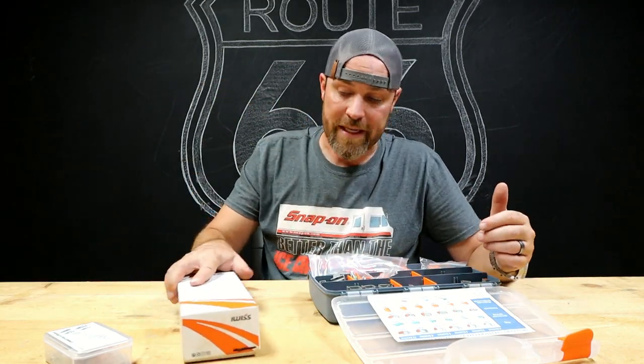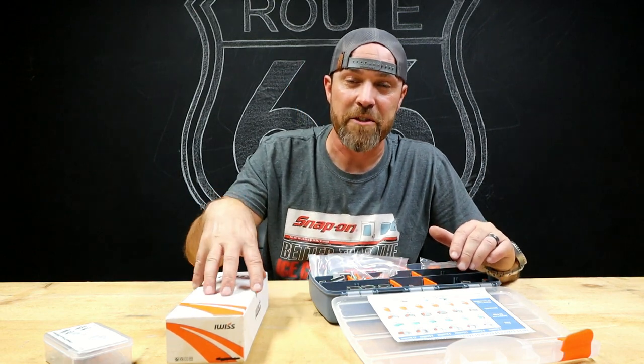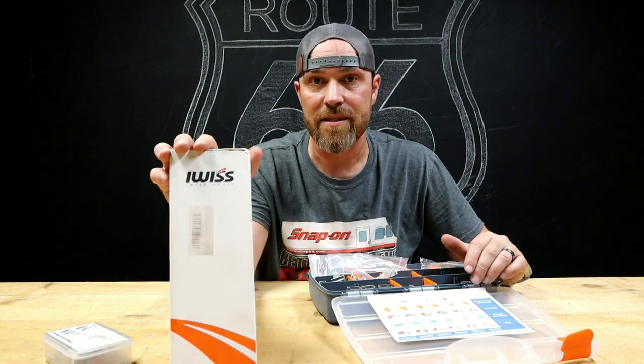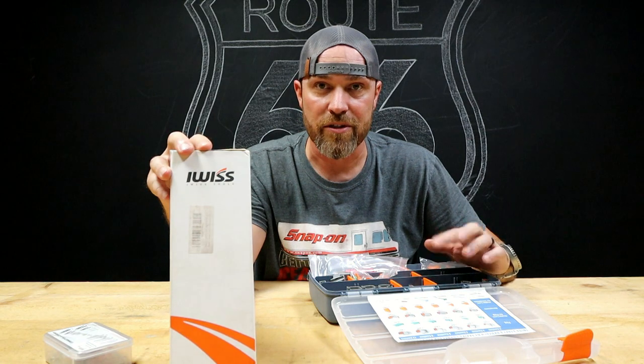So like I said, really the only downfall will be the expense. It is a pretty hefty initial expense for the crimpers. There's several brands. This is from iWIS. There's several brands that make these kind of crimpers you can get.